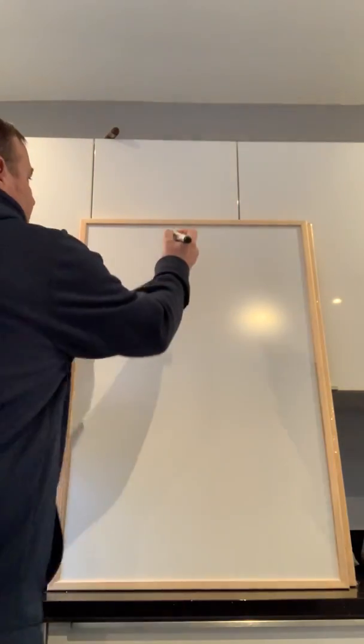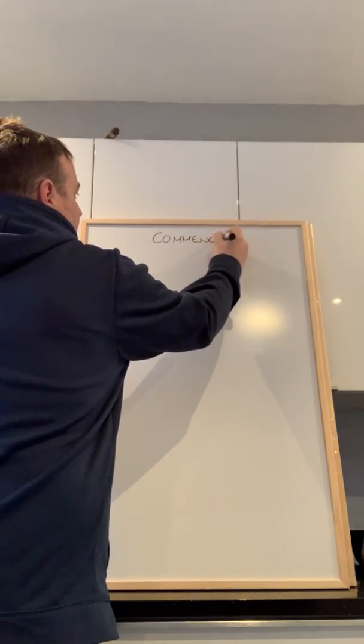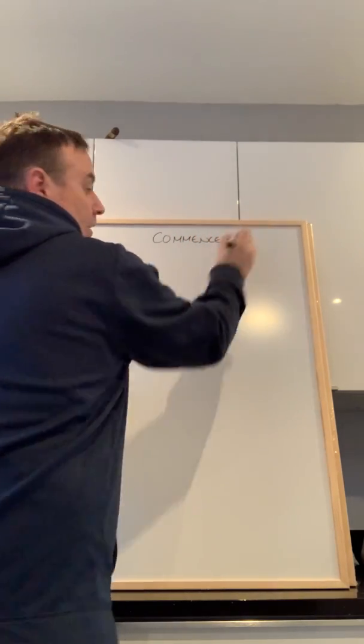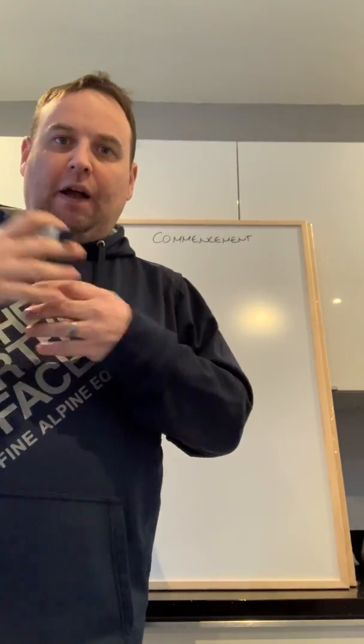But the bit I'm going to cover in this one is specifically commencement. When the business starts and we get up into the first 2 or 3 periods of trying to figure out what the dates are so that we're then able to figure out what's declared in each year.